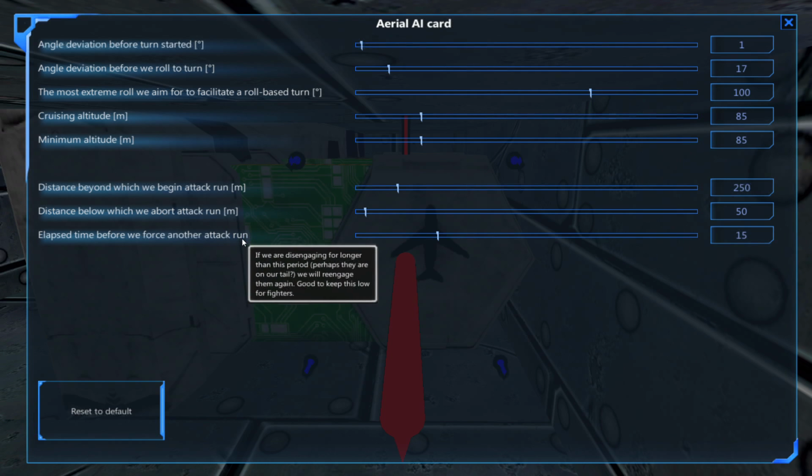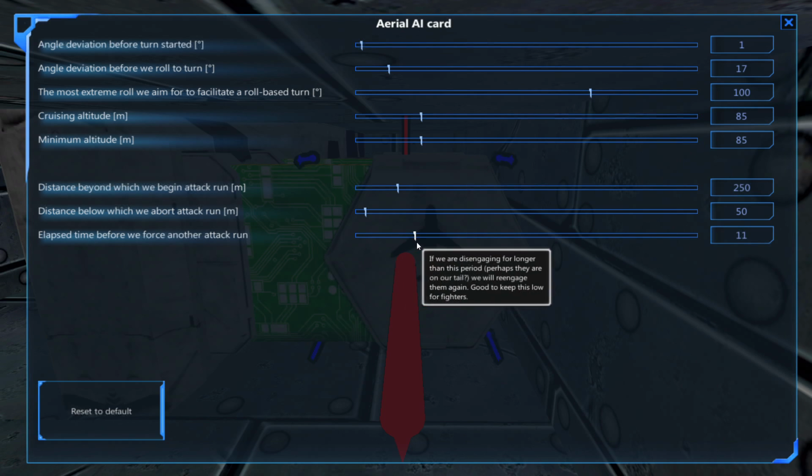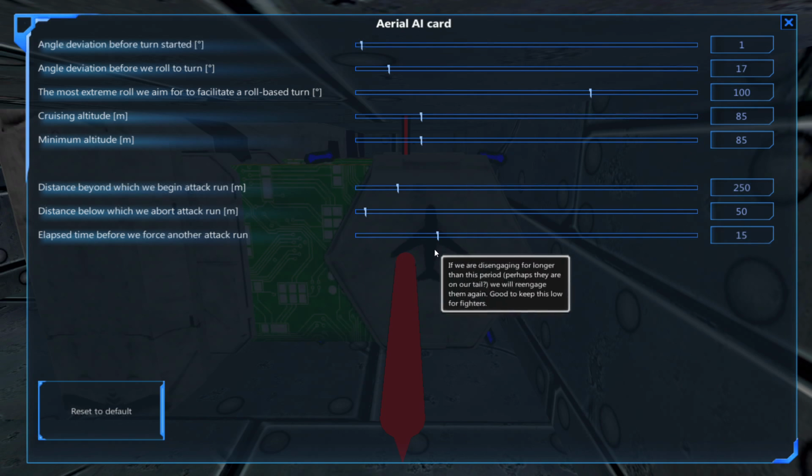Elapsed time before we force another attack run sets how many seconds your aircraft will wait, if it's disengaged from a target, before it re-engages. Keeping this low for fighters allows them to re-engage targets that are on their tail. I'd recommend leaving this at its default value for bombers, but if you notice your bomber doing circles above enemy ships and not lining up for a new attack run, lowering this number should fix that.